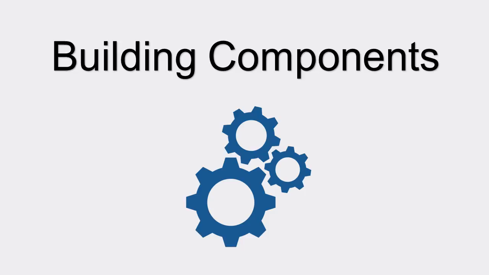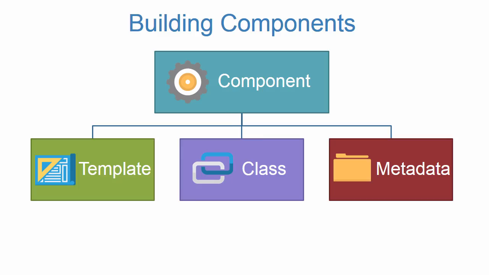Now that we've explored why building components is a good idea, let's go a little bit deeper to understand exactly what comprises a component and how we should be structuring our components. Components are always comprised of a template, a class, and some metadata. The template is the view layout. It is created with HTML and includes all of the binding, directives, as well as additional syntax that's expressed within the view. Our class is the code that supports the view.